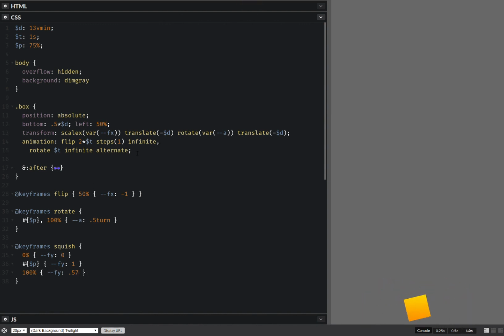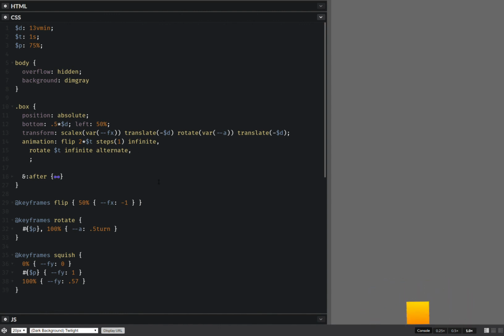And let's add this animation. So squish. Alternate. Let's make this an ease out.